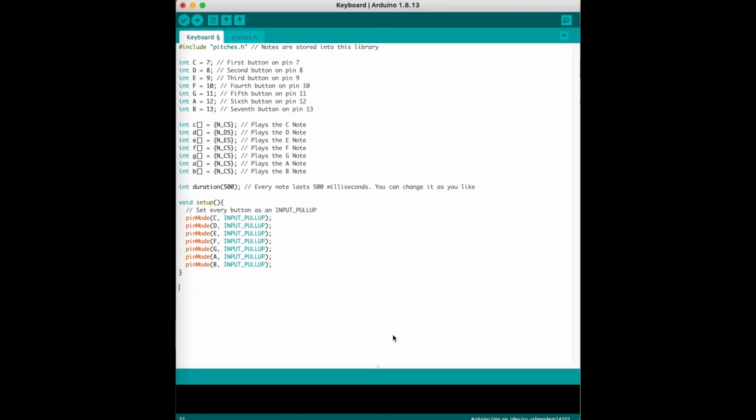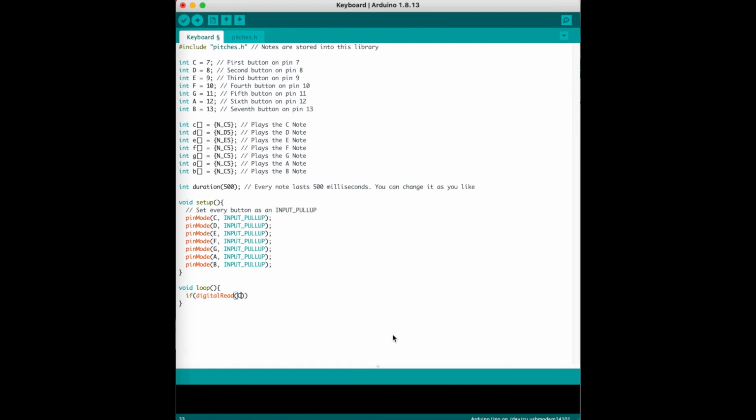Lastly, we're going to be on void loop. And here, we're going to read the button state when pressed. Start with if digitalRead for each button, right?